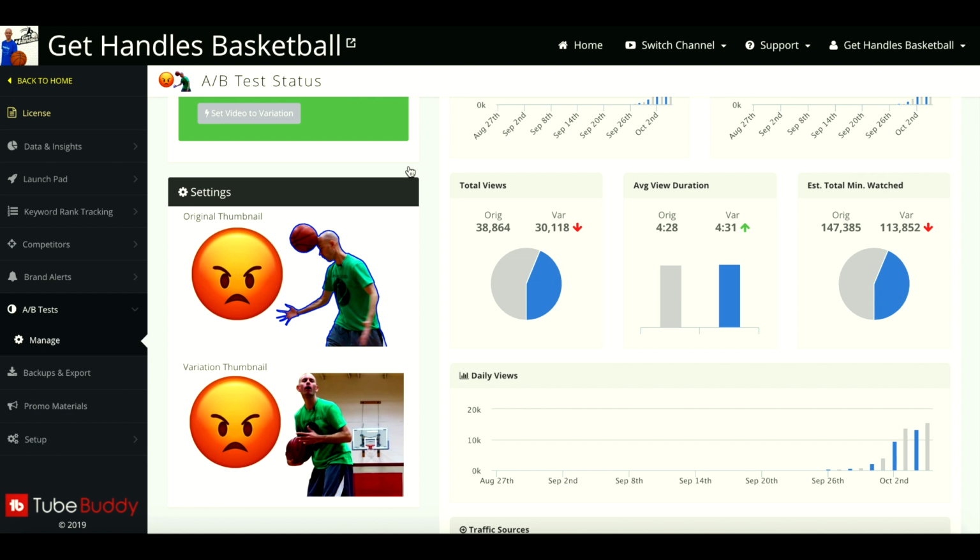In fact, let me take you to that video. So you can see this video right here. The first one was a little simpler and it performed better, but during running that A/B test, the video was blowing up. And so that obviously means that it wasn't the variation that made it blow up or having a better click-through rate. It just happened to blow up because it's called 10 things coaches hate. And basketball tryouts were coming up within a couple weeks for a lot of players.